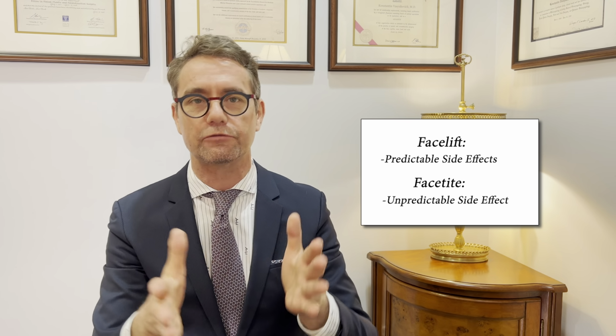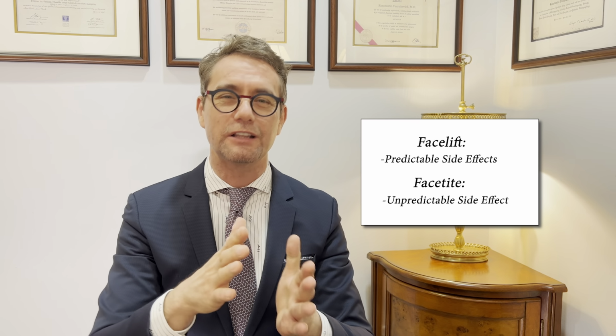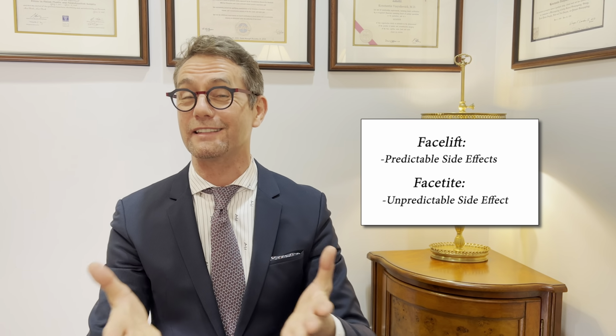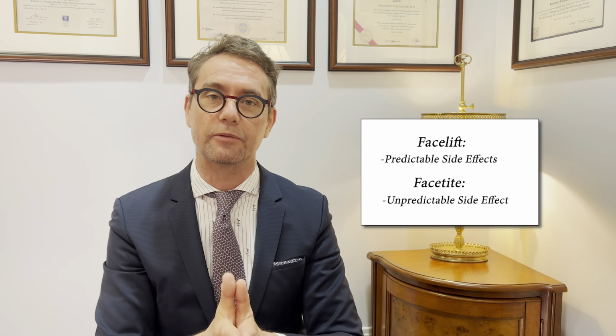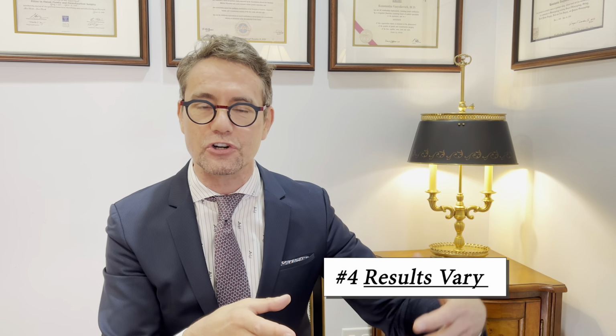And I've seen this a lot with radiofrequency energy devices. When people get the treatment, it tightens everything up, but it looks very uneven, and it looks very noticeable that something was going on. Typically the same problem does not happen with a facelift when it's done by a facelift expert, of course. All those energy devices, all those rejuvenating cosmetic procedures that rely on high energy, whether it's ultrasound or radiofrequency, work for some people but not for others, and oftentimes it's very difficult to predict whether this kind of procedure would work for you. Some people may get the FaceTite procedure and be thrilled with the result, it would look great, and others would do the same and would hardly have any results.